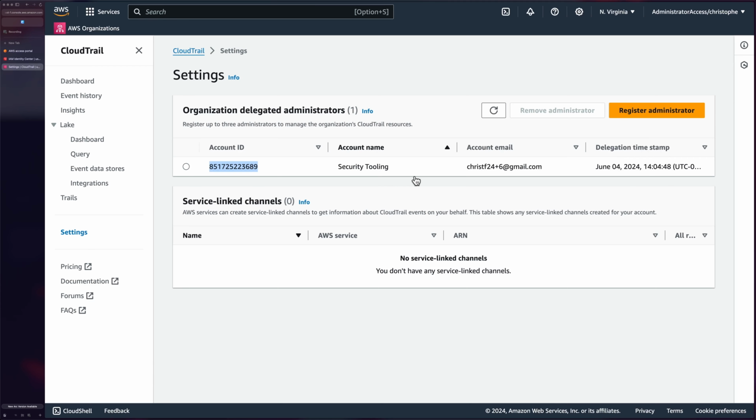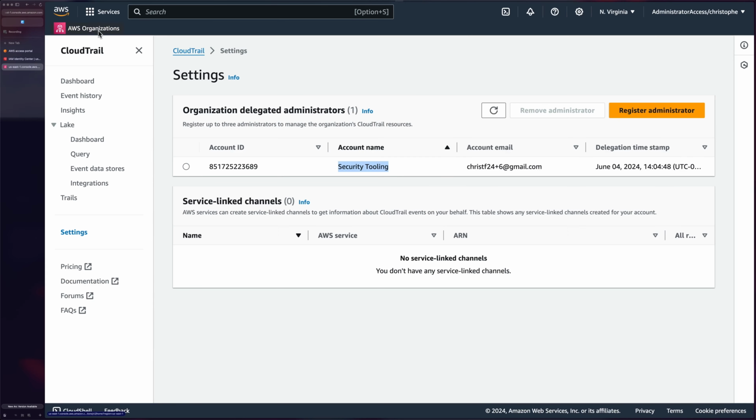The reason, again, to reiterate, that we are selecting our security tooling as the administrator is because we're going to administer the CloudTrail configurations from security tooling, and then we're going to put the data into our log archive account. So keep that in mind. Don't use your log archive account for delegated administration. Use your security tooling.